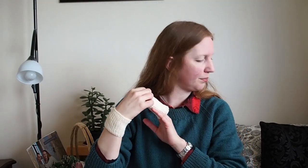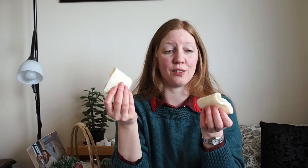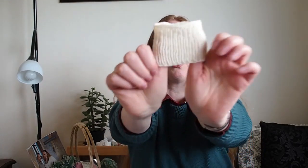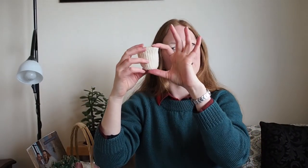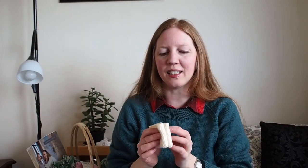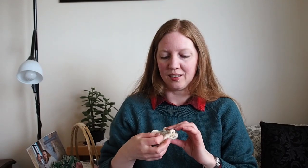They're really soft and comfortable. My hands are always cold — they can be cold even in summer, which apparently some think is impressive. I don't think it's impressive at all. I cannot stand having cold hands, but my hands are cold a lot. So these are brilliant. I only had 11 grams, which is why they're super tiny. But they do the trick. It's simple ribbing, like one knit one purl. If I stretch it out, you can see it — they're 6 centimeters long, so really short. But they did not take long to make.